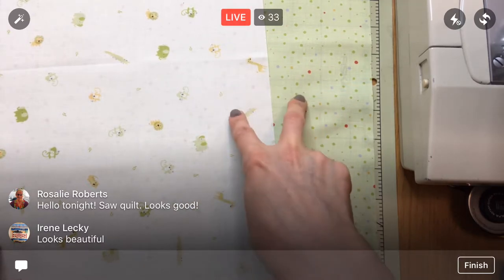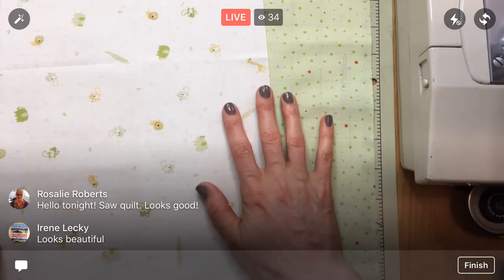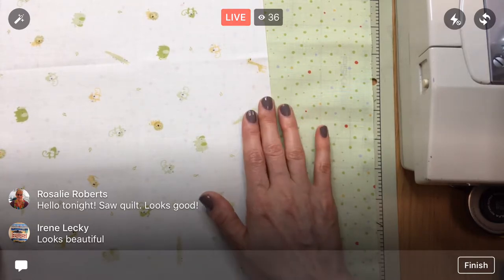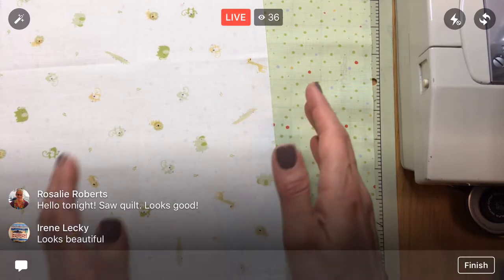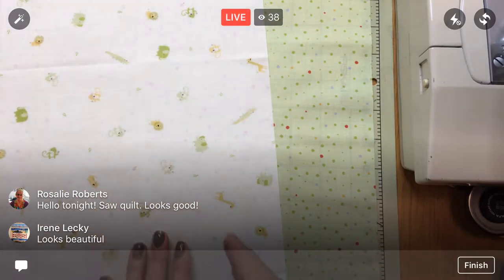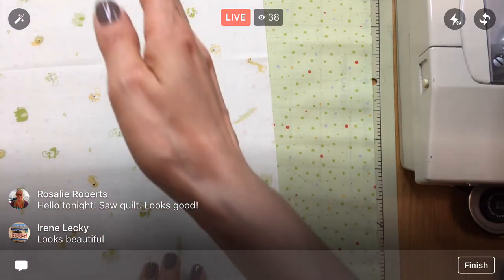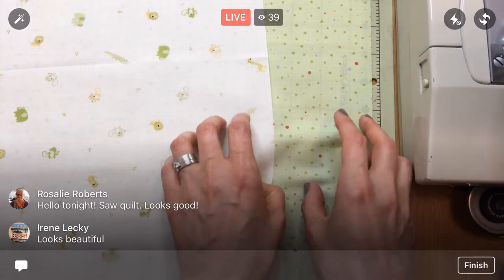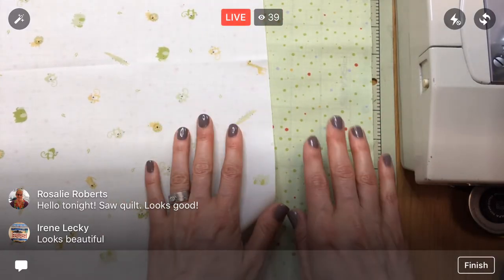I've cut them from two fat quarters. I've cut them 14 and a half inches. The difference between this and what my mom and I did is we took two pieces of fabric on the bolt still and cut only 14 inches, but all the way across the bolt, and then we cross cut it. So we actually ended up with three of each of these.